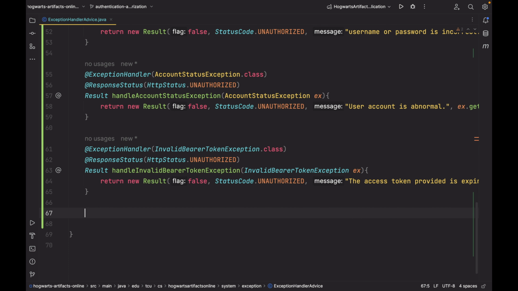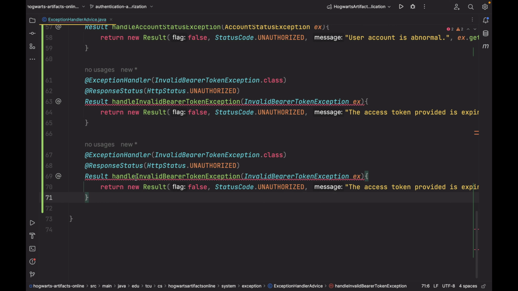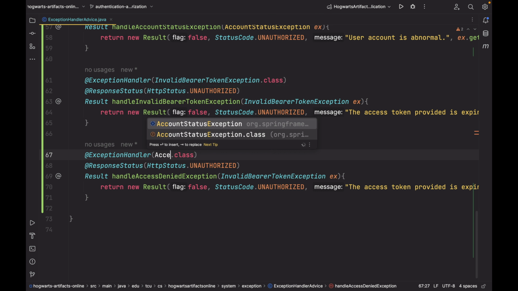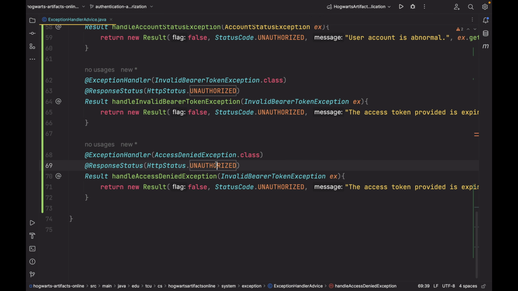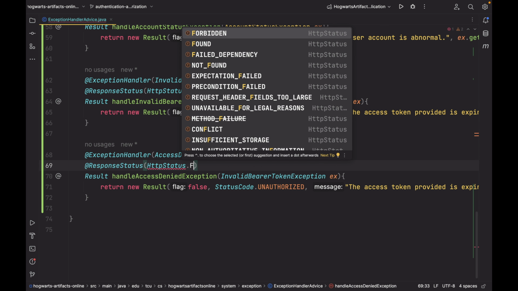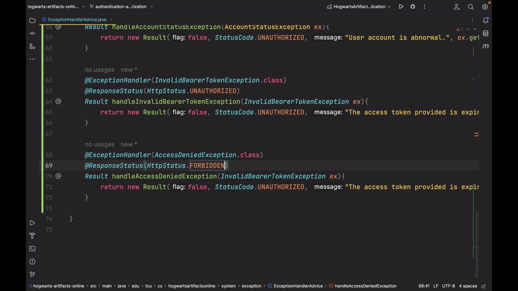Now for the next exception, this time is called handle access denied exception. AccessDeniedException. Now this time, instead of 401, we should use forbidden, 403.